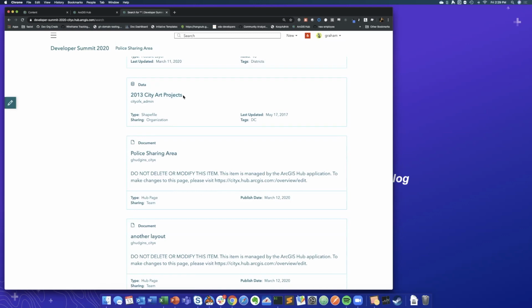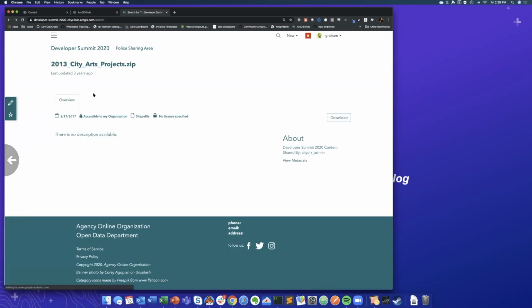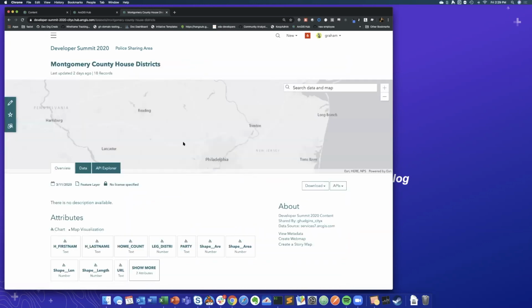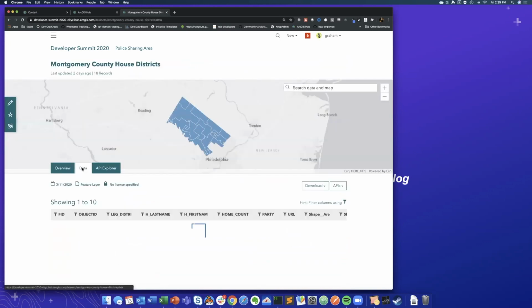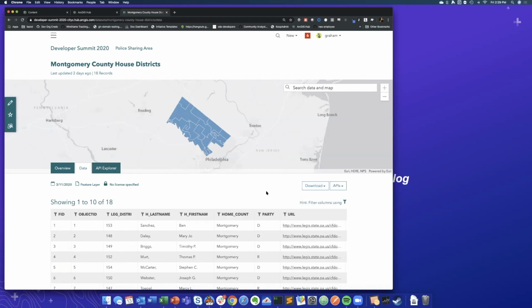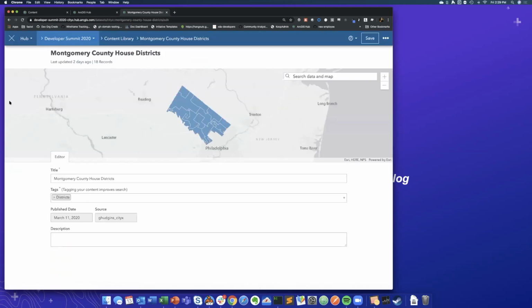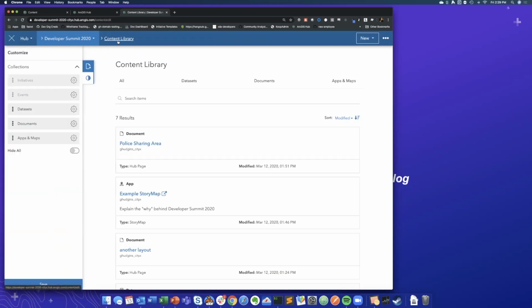The nice thing about all the data in Hub is that each has its own little lightweight item details page. If the data is spatial in nature, you'll get a map. You can peruse the data. Users can download it. So it's, again, that GIS light. And if you don't like any of the metadata on any page that you have access to, you can log in and edit some content and then jump back to the content library. So this is that kind of hard part of curating the data and trying to get everything onto my site so that people can peruse and browse. And potentially you could have thousands of pieces of content.